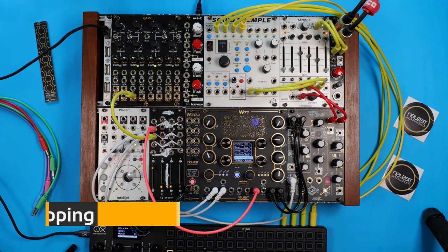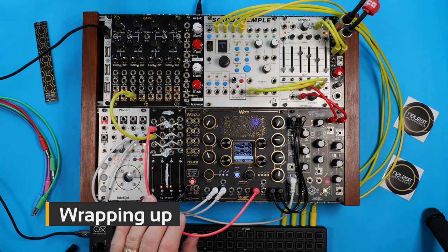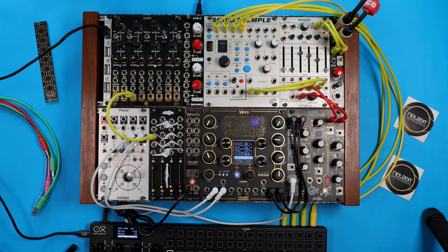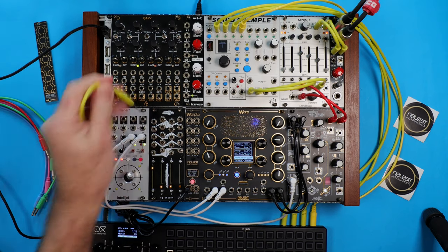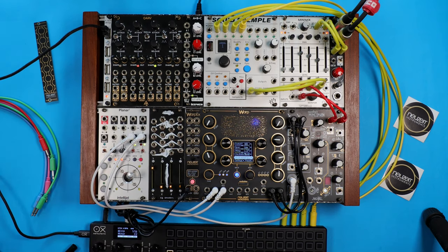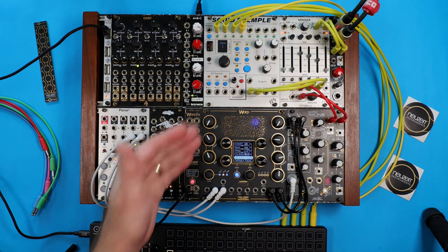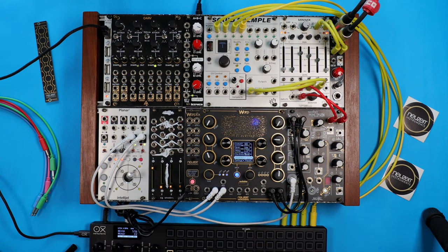So that's kind of a taster. That's all I'm going to say this is, a taster for this module. It's not in any way, shape or form a deep dive. I've yet to get to that level of detail. There's a lot to figure out here. Though I don't actually think you need to become an expert on spectral sound design and additive harmonics to use this module. I think it's actually very playable straight out of the box.